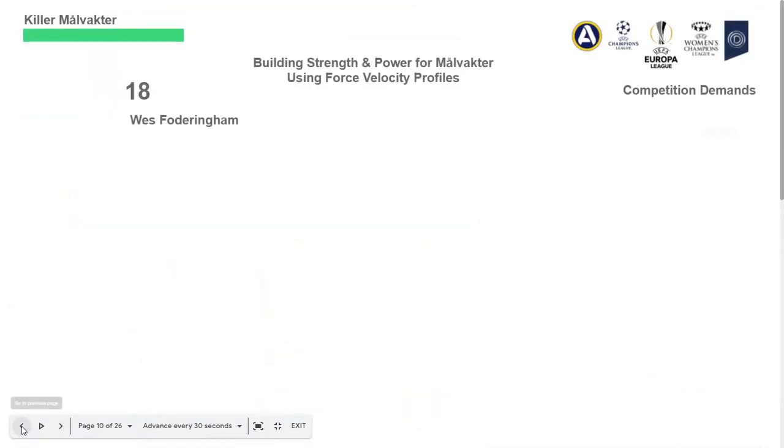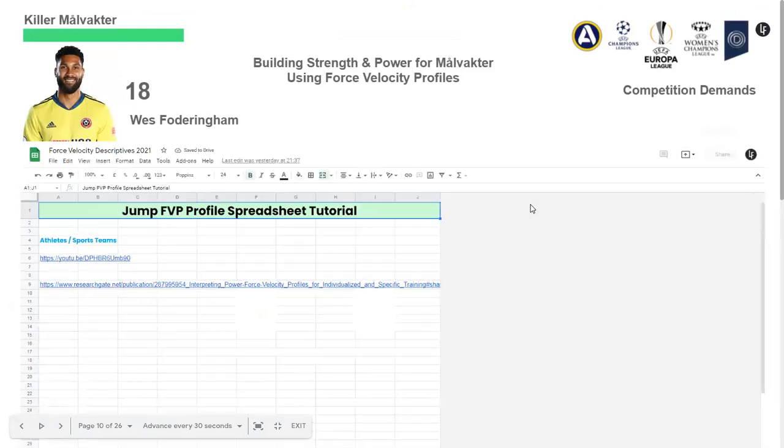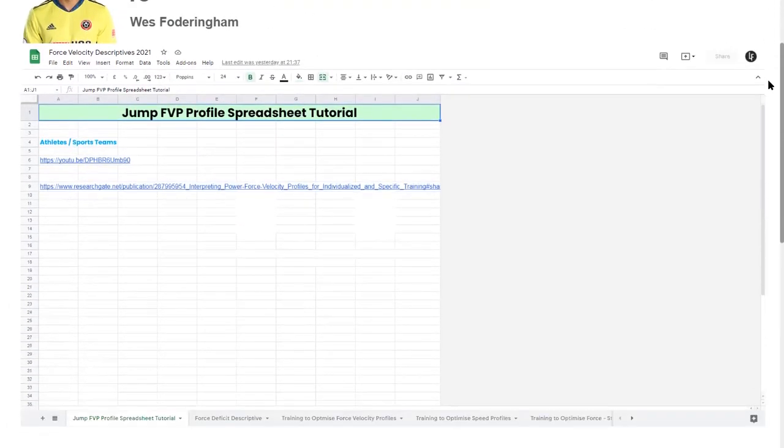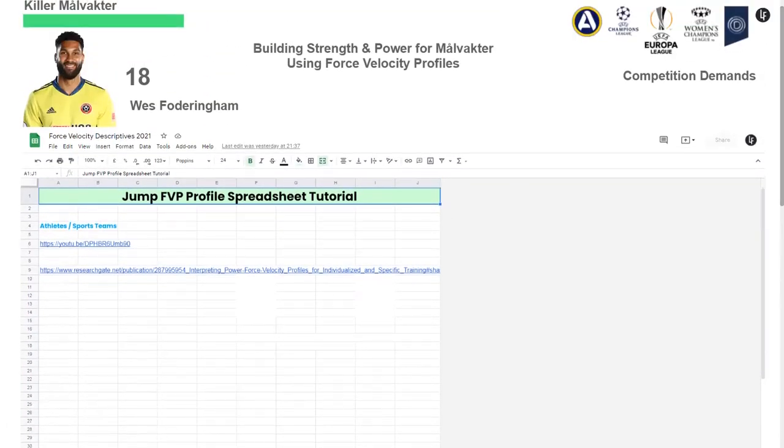So that is the end of force velocity profiling for goalkeepers. Have a go, have a look at some videos, and just get yourself started. And also, to simply do some power testing, you can have a look at that trolley overspeed in the exercise videos. That's a really simple way of looking at explosive power and then getting immediate feedback if you don't have any of these kind of tools.